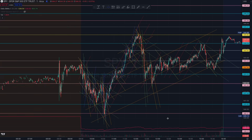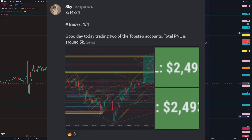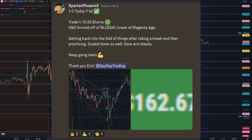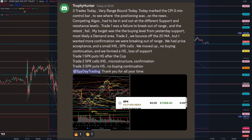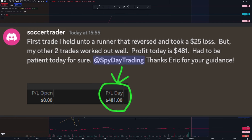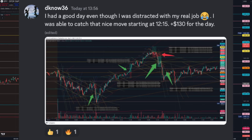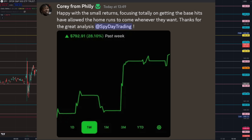Members who did well today trained their eyes to look at the algorithms and traded as structure demands — no overtrading. Some of you were one-and-done, and that's exactly how it's done. No more than three trades a day. Don't forget: be finding profits in the charts. Don't be too concerned about where the chart is going — trade as structure demands, find profits, and stay focused on being profitable.